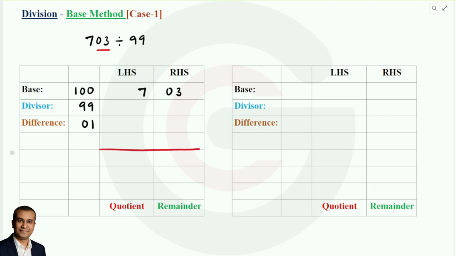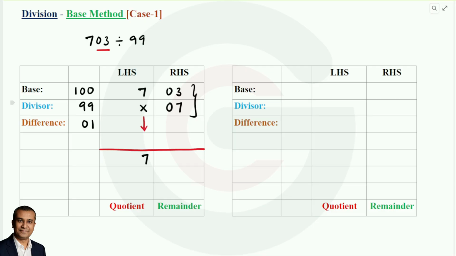Next, step number 3, the first digit on the left hand side, that is 7, has to be brought down, and then we write the 7 here. Now we need to multiply 7 with the difference. Whatever numbers we get on the left hand side should be multiplied with the difference. So first put a cross mark below 7. Now 7 times 0 is 0. 7 times 1 is 7. Write that 0, 7 on the right hand side below 0, 3.